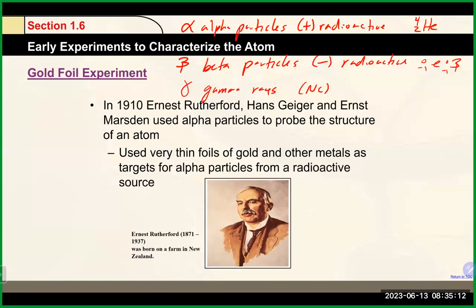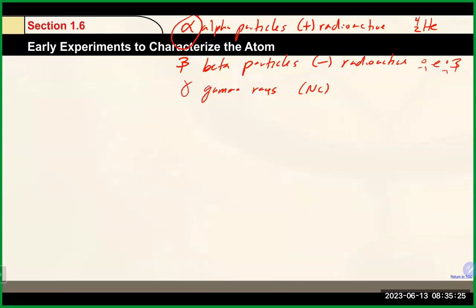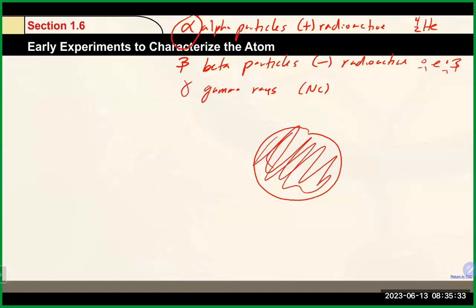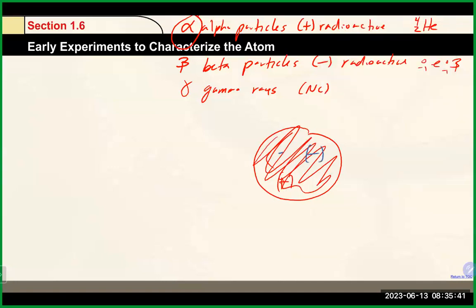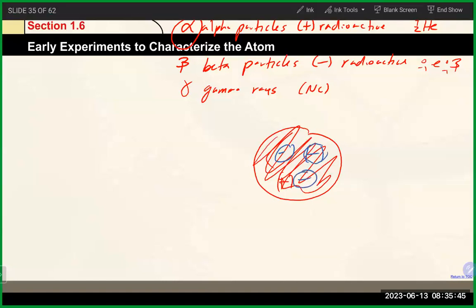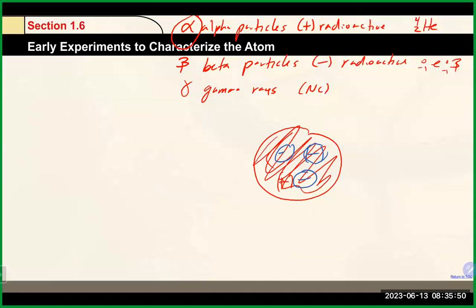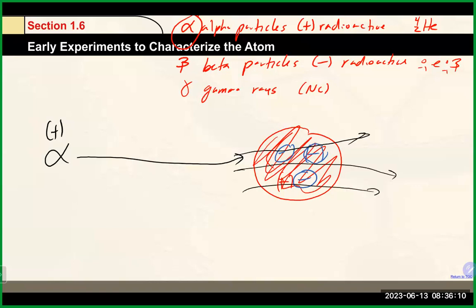What Rutherford used were these alpha particles, which are heavy, positively charged particles. What he expected to happen was, based on the plum pudding model, where we have all that positive charge and the electrons embedded inside, he was going to shoot these alpha particles at the atom. Because alpha particles are positive and would be going through a sort of positive jelly, he expected it to go through, but with a little bit of deflection, because you're shooting positive particles at positive charge.